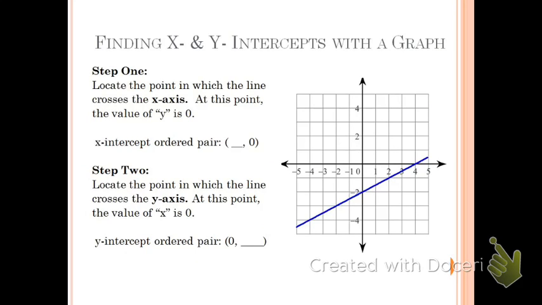Try another one. What is the x-intercept? The x-intercept is where it crosses the x-axis, so it's right here at 4, 0. Make sure you don't get your x and y-intercepts mixed up. So your y-axis is here, therefore your y-intercept is here at 0, -2.